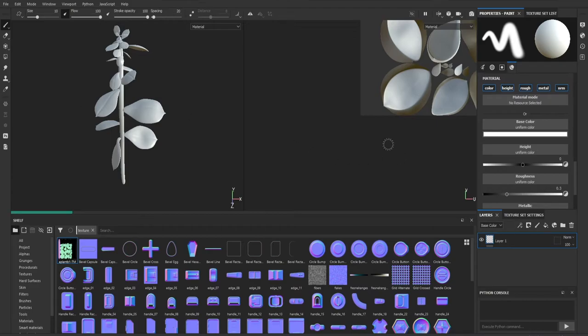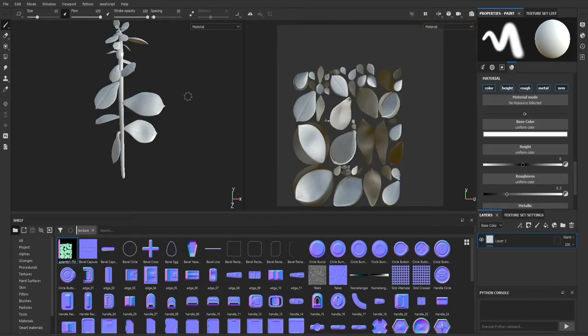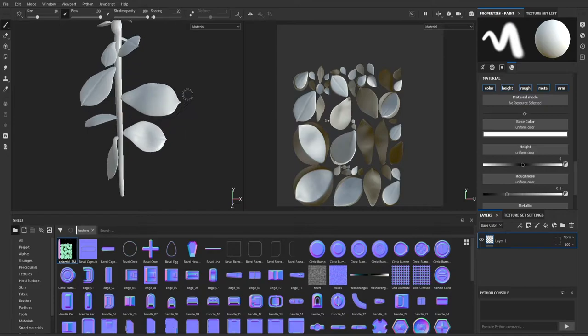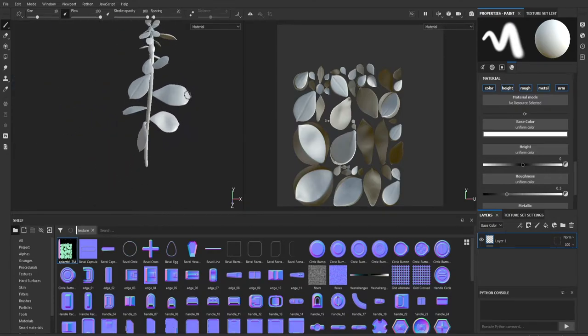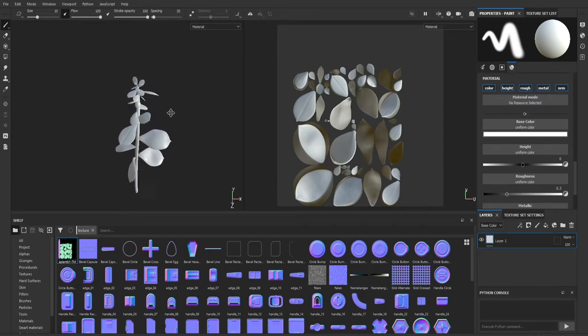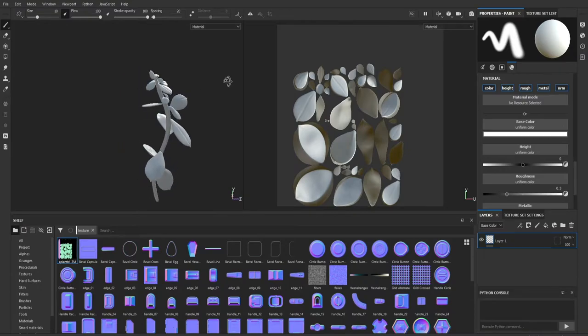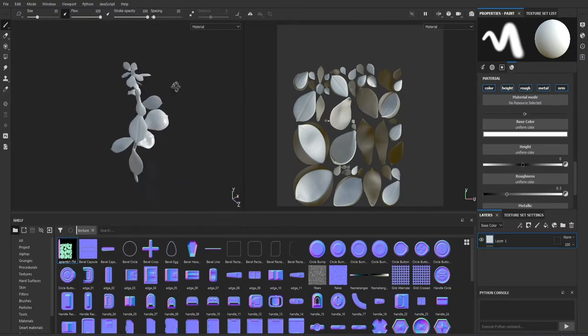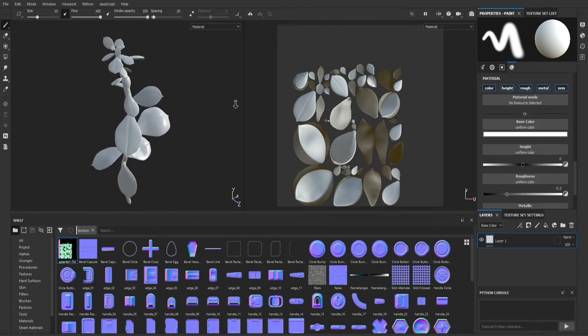And under this UV map area, you can just press F and that'll frame it up. Same with this, to scale or scroll in and out, I'm just doing the middle mouse button. And then if you hold down Alt with the middle mouse, you can move it around. Alt with left mouse button pans it around, and Alt right mouse button is to scale it.